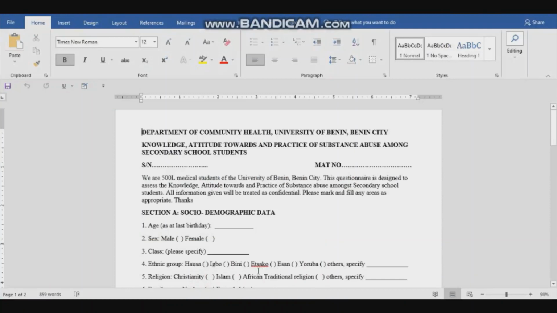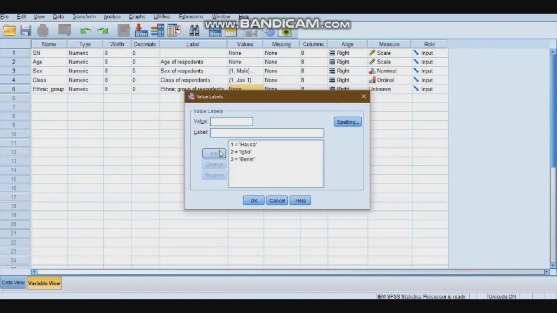Then we have Esan, Yoruba. So 4 we have Esan. Add. The 5th one we have Yoruba. Add. The 6th we have Esan Yoruba.